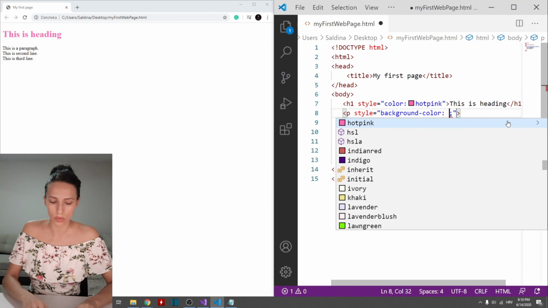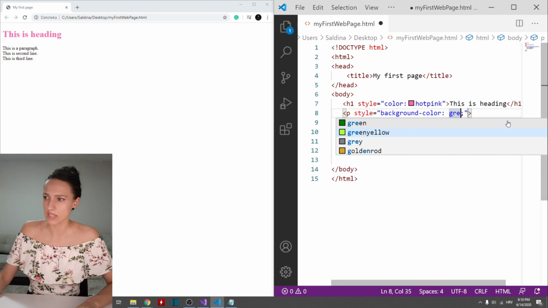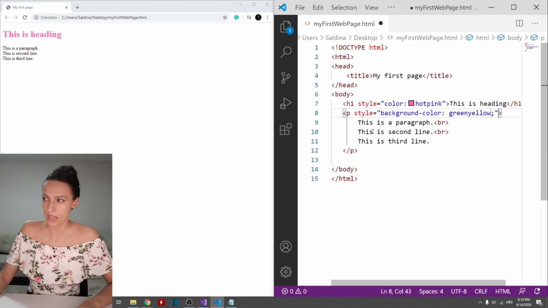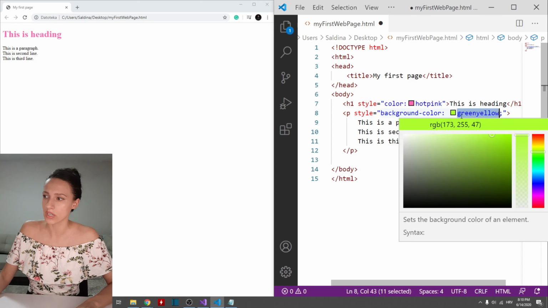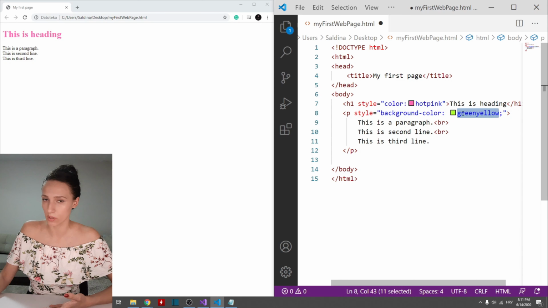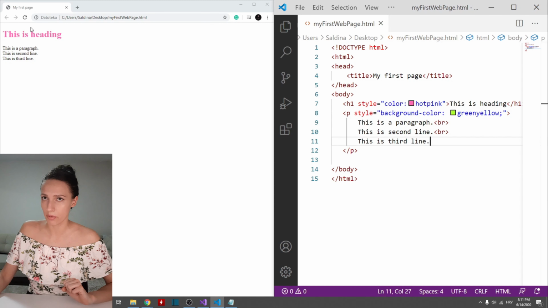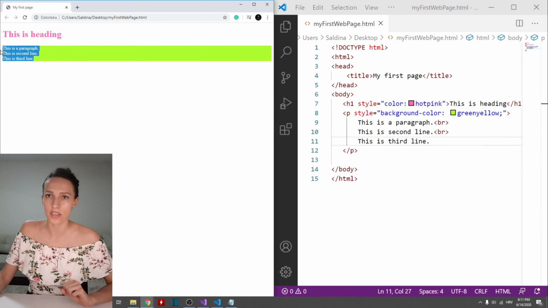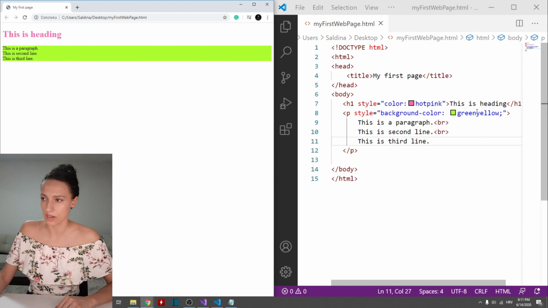And for that, let's use green, let's say this green yellow color. Here you can specify the name of your color, or you can put this RGB value, meaning red, green, and blue. And you can as well put here the hexadecimal code of your color. For now, we are going to use only this green yellow name of a color. So if I save that and then refresh my page, you can see that this has become of this greenish color that we have specified here.